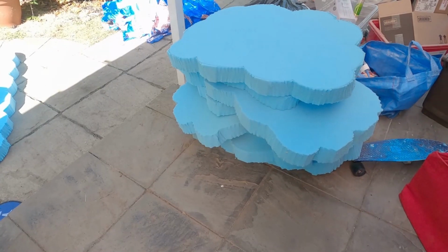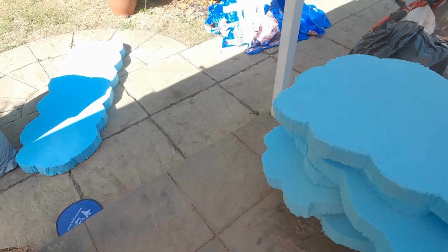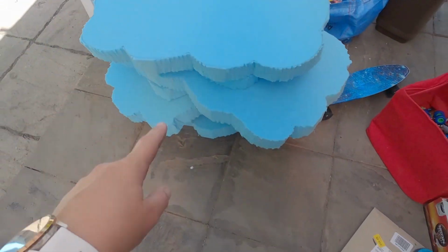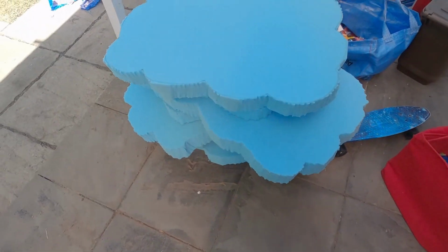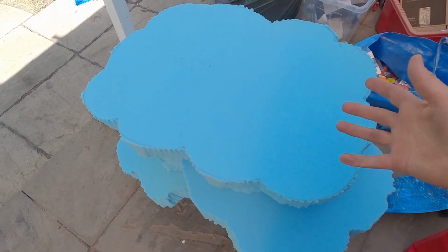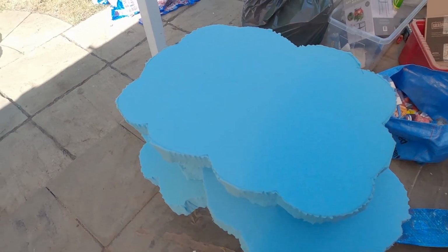I'm going to finish making all my clouds and I'll come back to it. I've done all my shapes. Here is my cloud stack, and there's that bigger one over there. So what I've done is I've measured roughly a square or rectangle of roughly the size of the cloud, and I've written it on here, 55 by 35. So I've done my cutting list, and now I need to go and find some thinnish bits of ply, stick it on there, and then wrap my wadding on and staple gun it on.